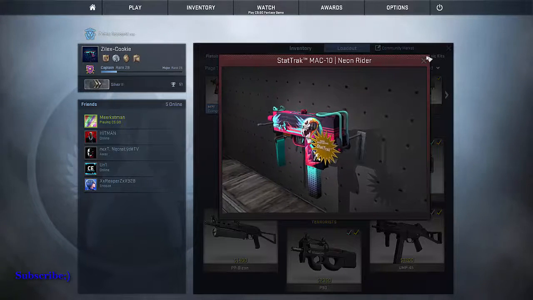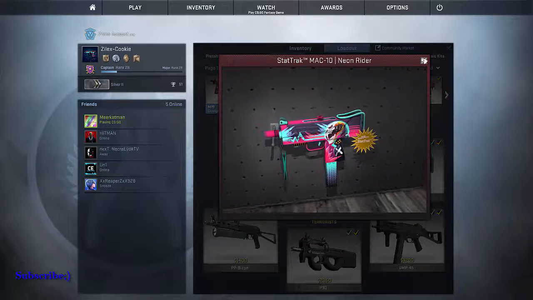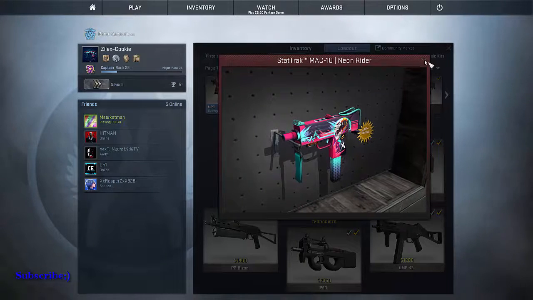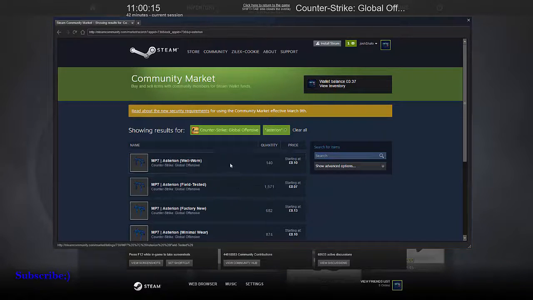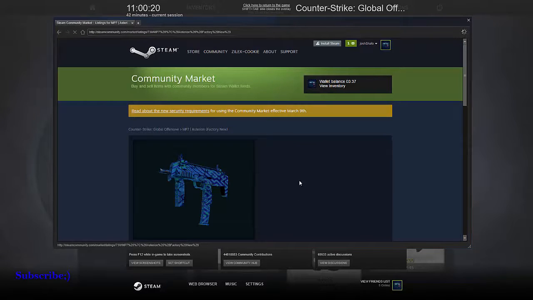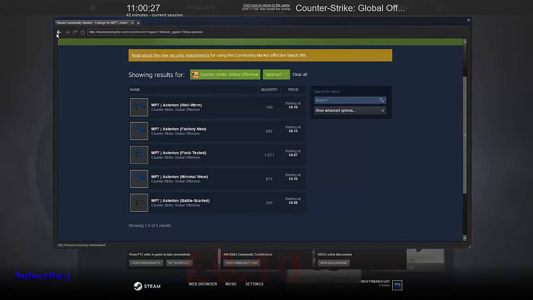So quickly moving on, I'm going to go to the MP7, which is, I feel like I've already showed this skin. Yeah, I have. It's the MP7 Asterion, or however you say it, which I've already showed and explained. Just click on one. Yeah, so that's that, using that again. Also, the P90, I went for the Asiimov because I feel like those skins don't need to be changed because they're nice enough. They're all still the same prices.